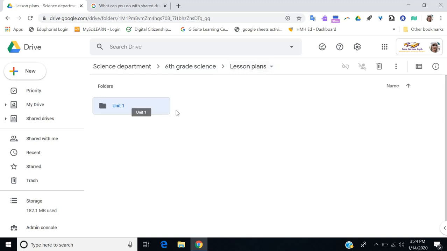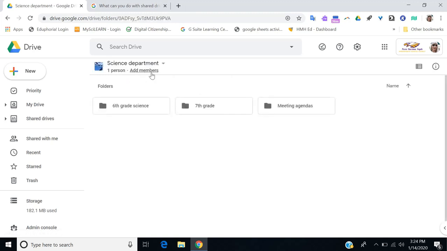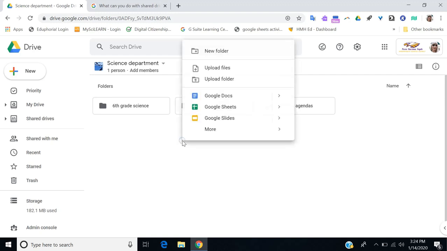So I have a folder in my lesson plans, and then it's under the 6th grade science and the science department. So there you have it. That is how you can get set up with a shared drive and add folders. And then you can go ahead and add in all of your documents just by doing the right click. And you have all your options right here.